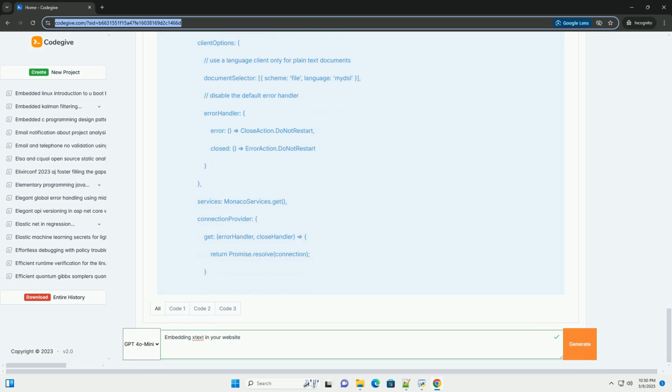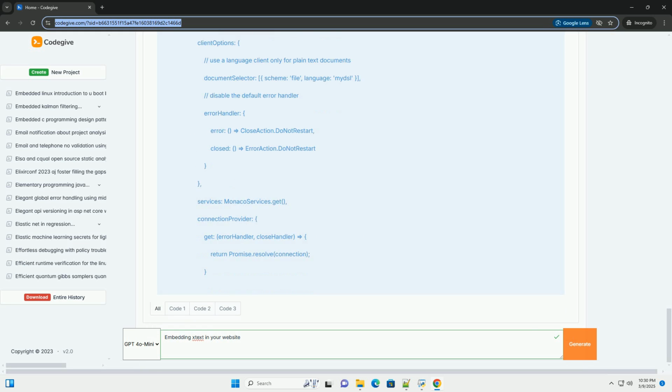The URL variable needs to point to the correct endpoint of your Xtext language server running on the backend. Build the web editor. Navigate to your mydsl-web directory in the terminal and run the build. This will create a dist directory containing the compiled JavaScript, CSS, and HTML files needed to run the editor.